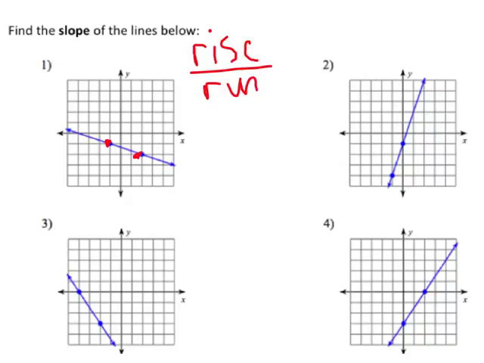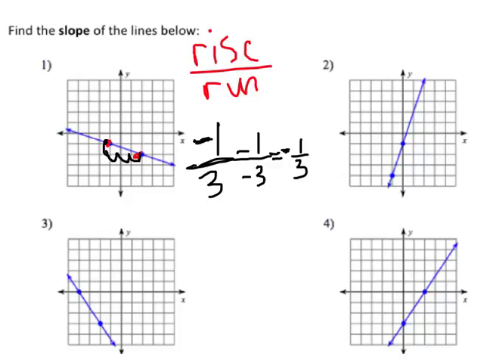If I'm going from this first point to the next one, how far do I need to rise? 1, and is that 1 positive or negative? I'm going down, so it'll be a rise of -1. And then how far do I need to run? 1, 2, 3. Am I going 3 to the right or 3 to the left? I'm going to the right, so does that mean that my run is positive or negative? It's positive. This can also be written as 1 over -3, or you can write the negative out front, -1/3.